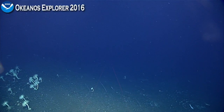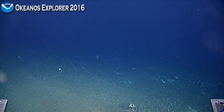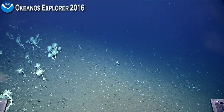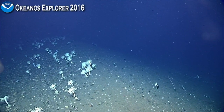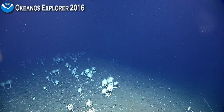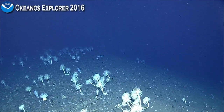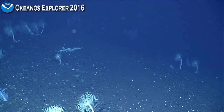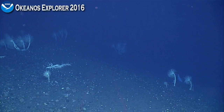Oh, I think there was a Bathysaurus over there. Maybe not. Do you want to go back? No, I mean, we've seen enough. Why? What's just a Bathysaurus? There's something white lying on the seafloor over there. Oh, I see that. Horizontally. Yeah, come on in, Roland. Now we're going to find out, is it a stalk or is it a fish? It's a stalk. It looks like a crinoid crown fell off. Poor fellow. Not a fish.